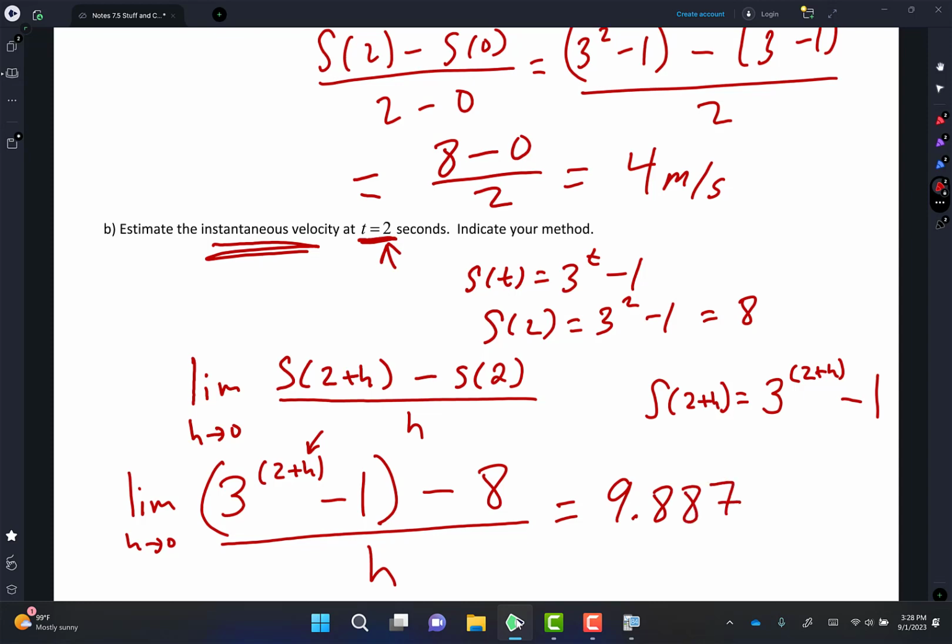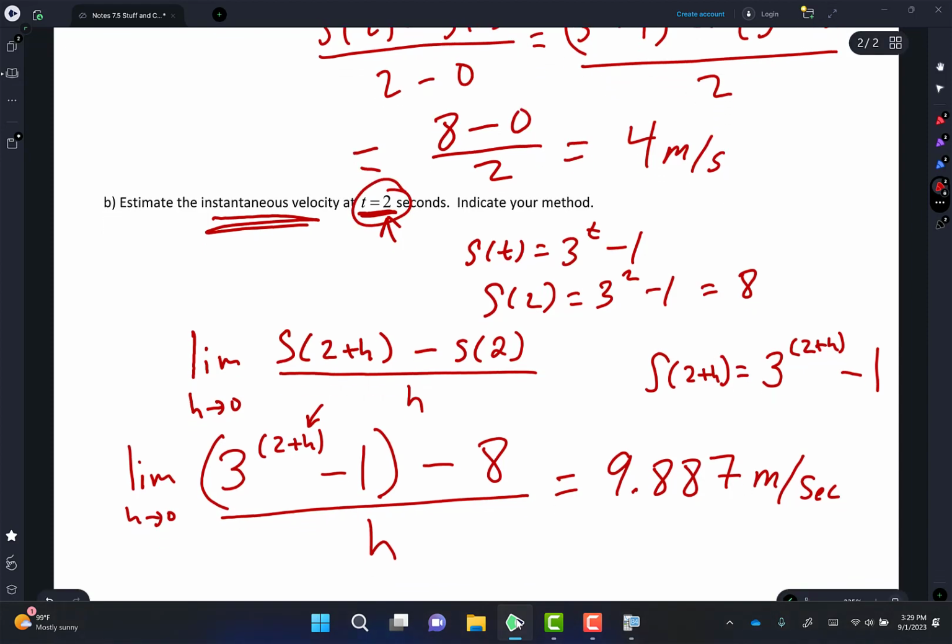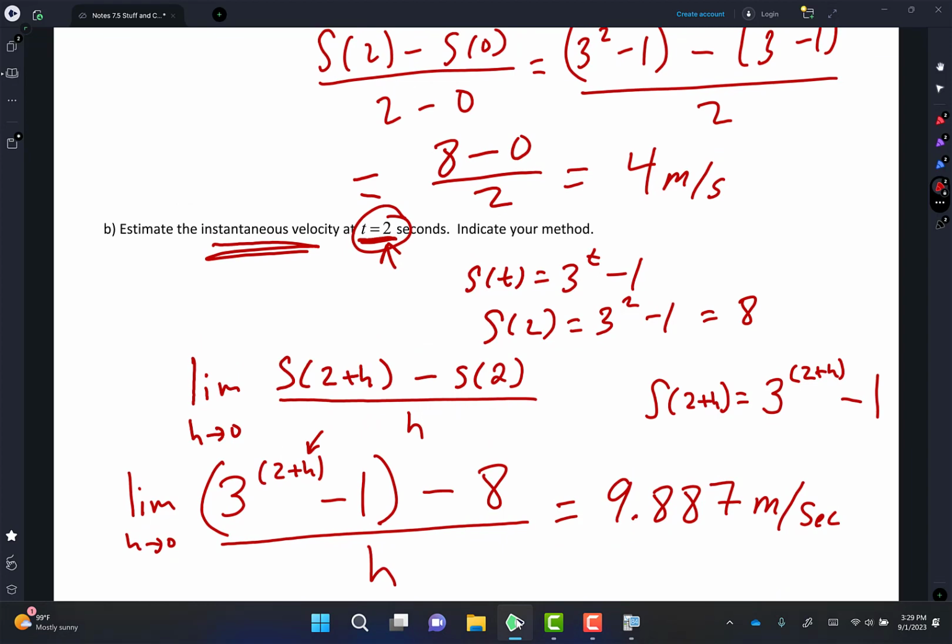And then give me digits. Give me units. Meters per second. This is not the only way to do it. You could have said, Chav, I don't know that, I just know this much. You could have said this. You see this time? You could have said, I'm just going to get really, really close to it.